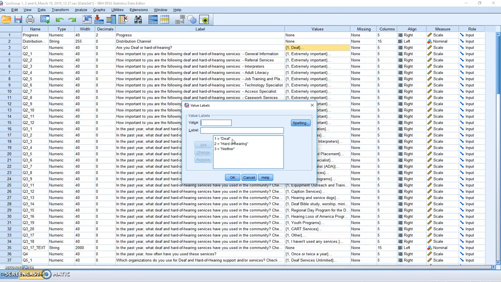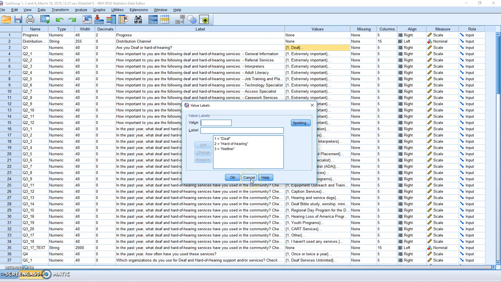So there's no numbering. So it doesn't matter what goes first, what goes second, what goes third. And in this case, selecting what category of hearing you have does not have a number related to it. It has no natural order, so any of these can go first. So this would be a nominal variable.